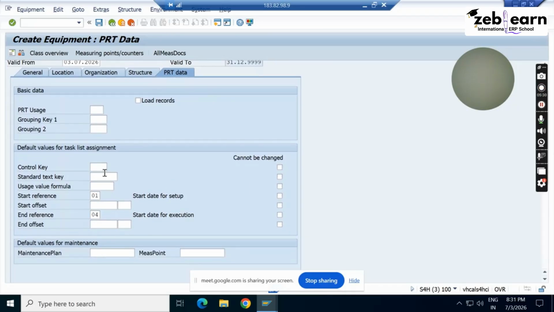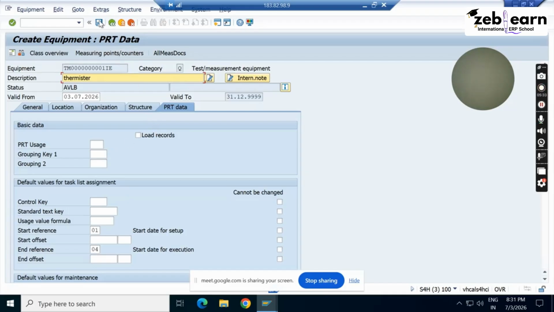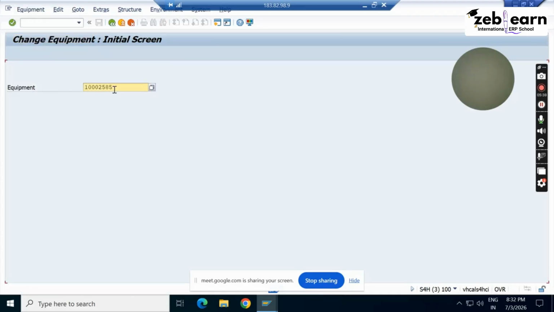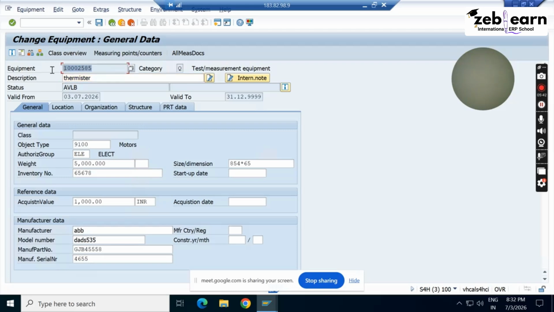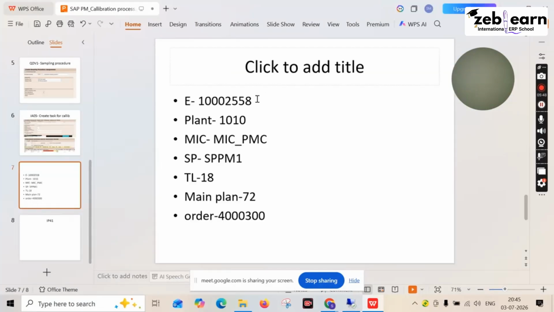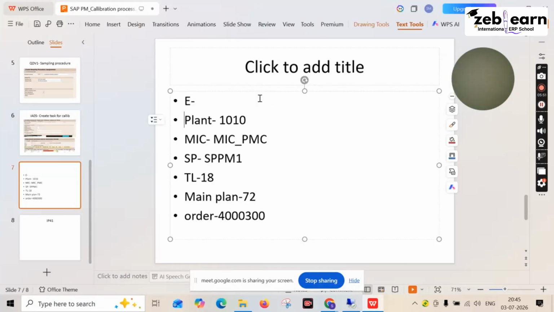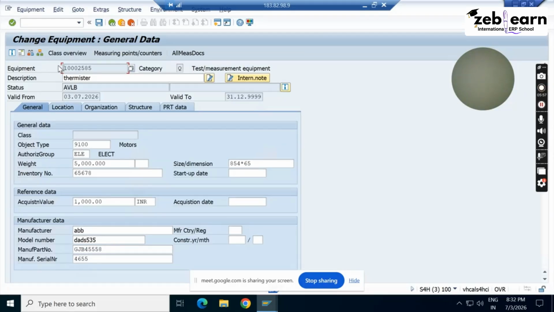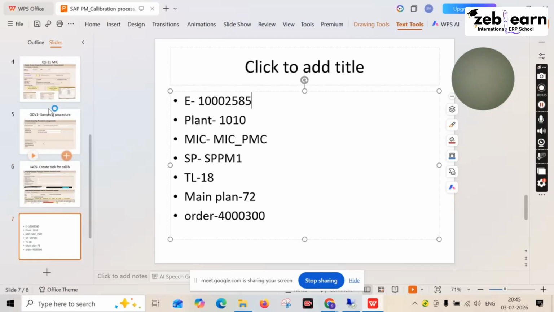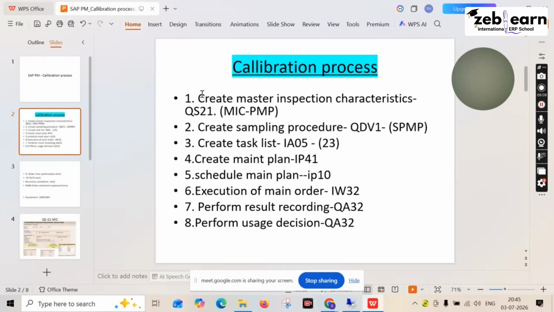We can select this tool as well, but right now there is no need, so just save it. So we have the equipment. Copy this equipment number, 1000258.